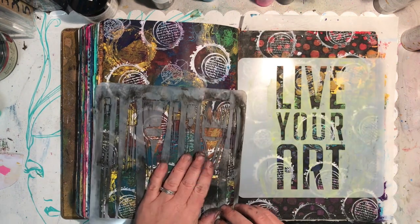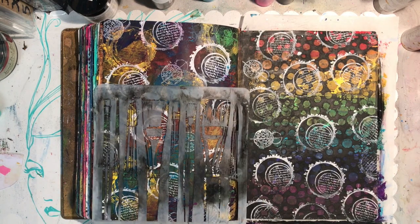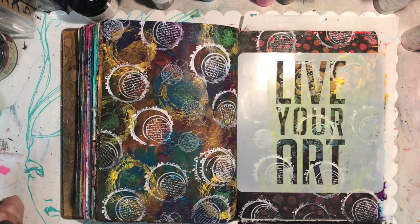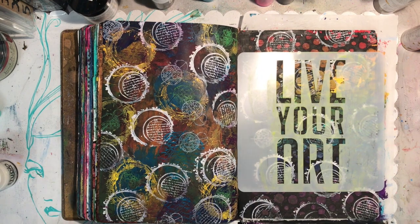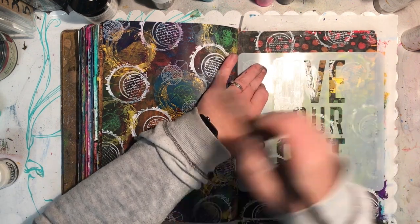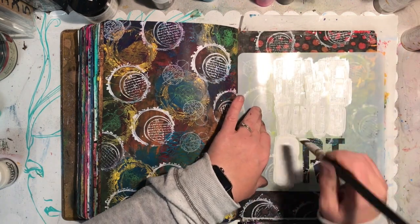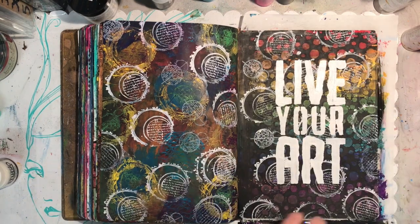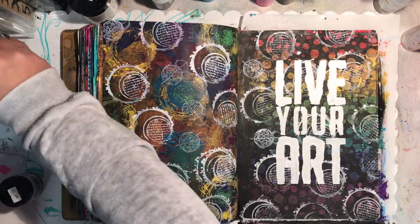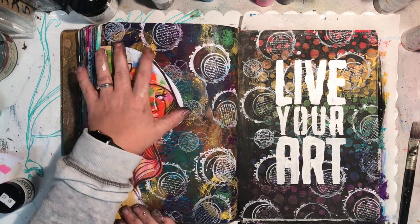So I'm getting out some stencils — these are Donna Downie stencils which I've just purchased and I love the effect of them — and I'm going to again go with white and apply my paint into it. The reason I'm using a paintbrush is I didn't have a blending tool pad clean to put my white on, so you can see where it sort of bled out around the edges, which I don't particularly mind on this one.